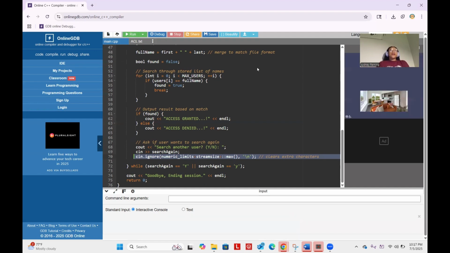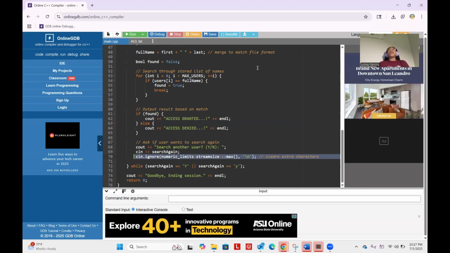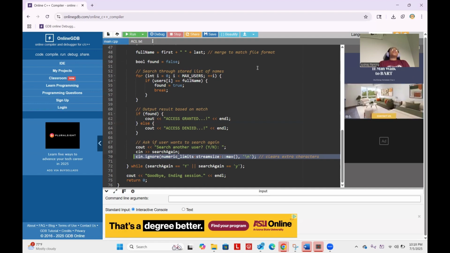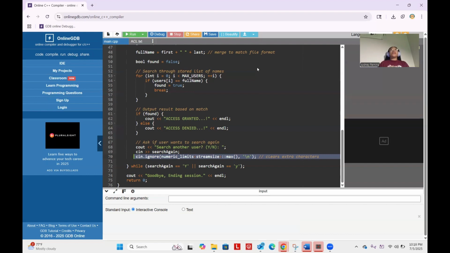So if there was a way that I would want to scale this to be more of an everyday user type deal, or if I was creating software for this, it would be to make the array a lot longer and to hold more information. So it would be several different sets of arrays, taking in first name, last name, student number, and then comparing, in theory, what they're trying to log into, and if they have access depending on their role.